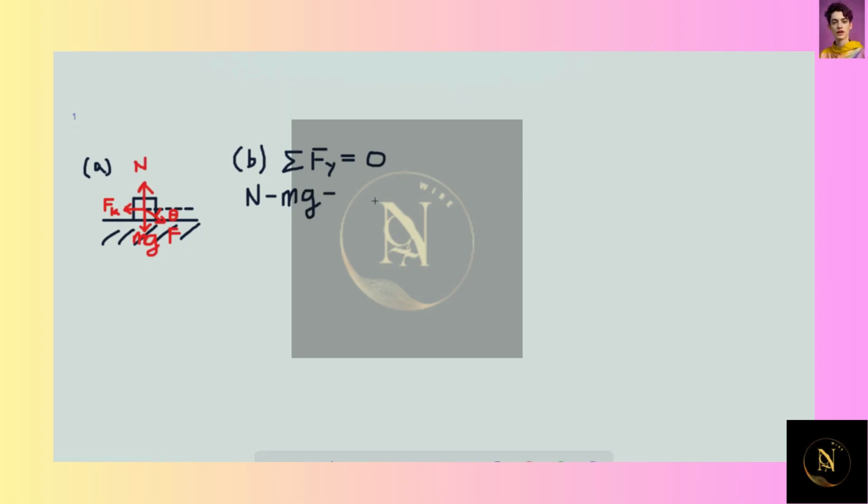To tally up the forces, calling up positive and down negative, and being really careful with our trigonometry, we see that we only need the sine component of our applied force, because it's the only diagonally oriented force in this problem, so we only need one component of it. That's how you would apply Newton's second law to the setup. Now we're just going to rearrange it in order to solve for the normal force. Just add the other two terms to the other side of this equation, and then we are free to plug in numbers now.